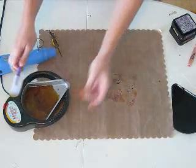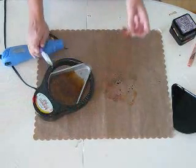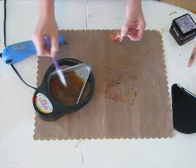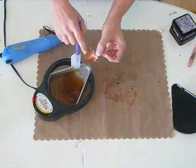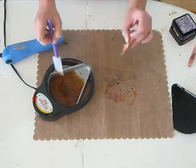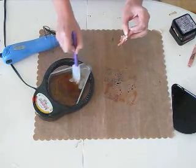Okay, once your UTEE is melted, you don't want to stir it. If you stir it, you'll create a bunch of bubbles, and you'll have bubbles on your leaves, which, if you like that look, you can. It kind of looks like raindrops. Experiment with it. There's no mistakes here.